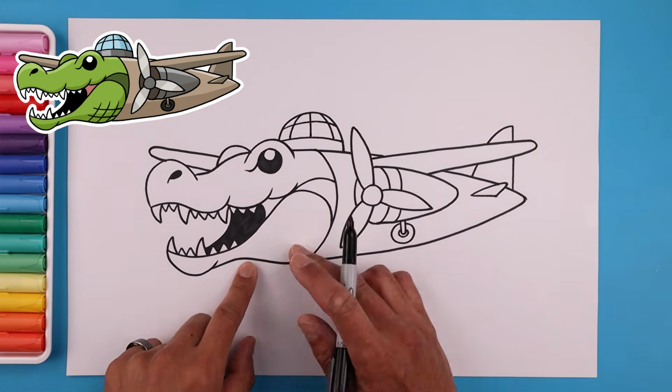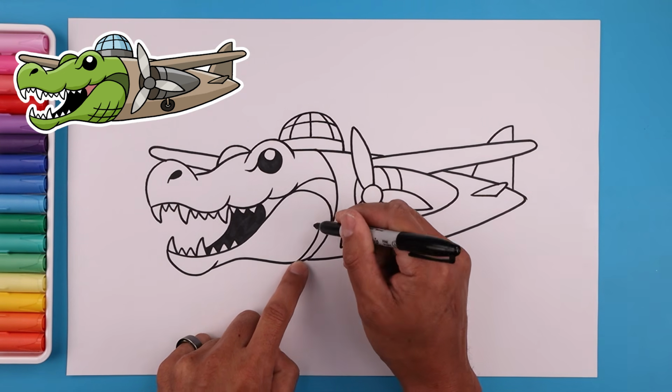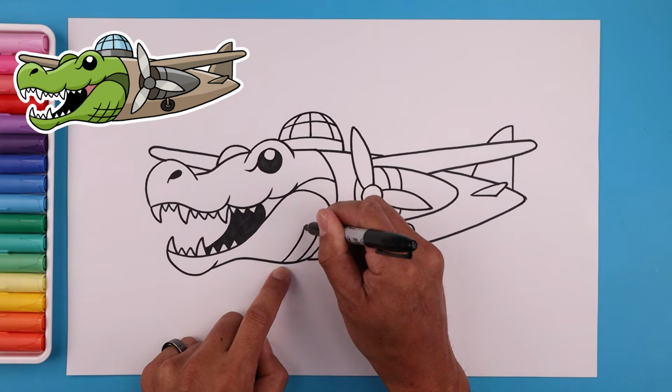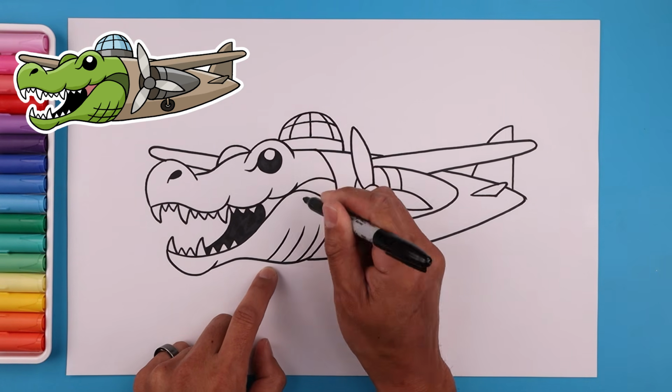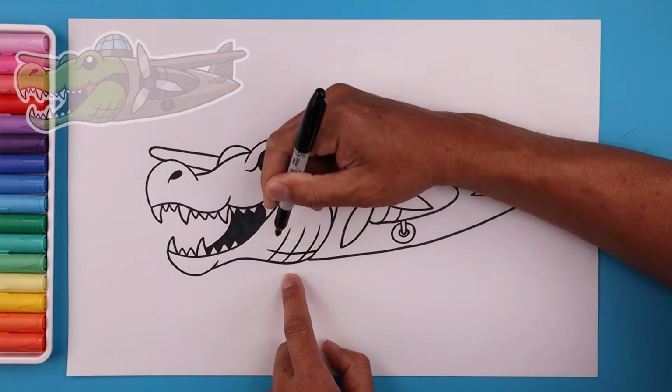Now along the bottom of the jaw, we're just going to add a little bit of scale texture. So starting from the bottom, we're going to go out and then up, leave a gap. Just going to add 2 more. Now we're going to go in the opposite direction along the bottom, going down and then in.